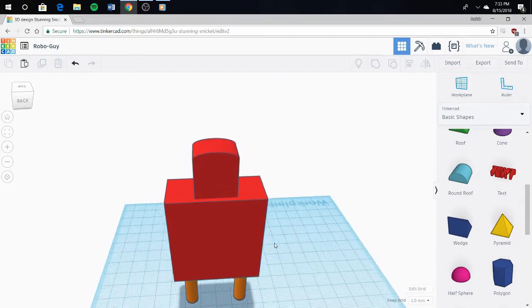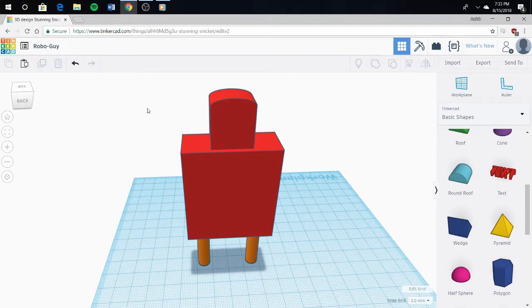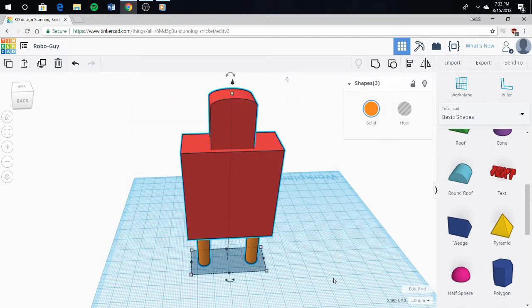Nice little body. But if you remember, before I aligned the body with the legs, but I don't think this head is perfectly aligned with everything else anymore, so let's go ahead and fix that. To do that, just select everything again, and align center, and align it this way.